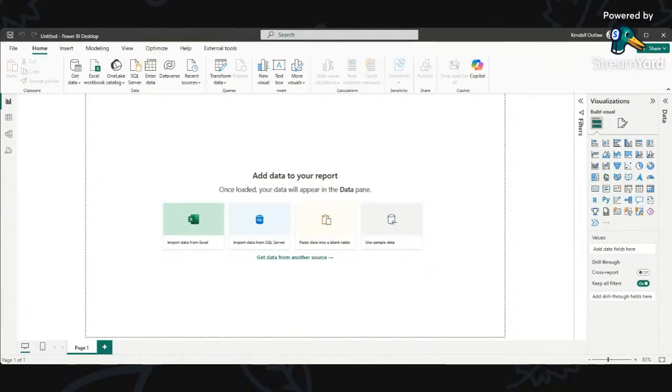Give me 1 second. Where did I put it? It's in here.